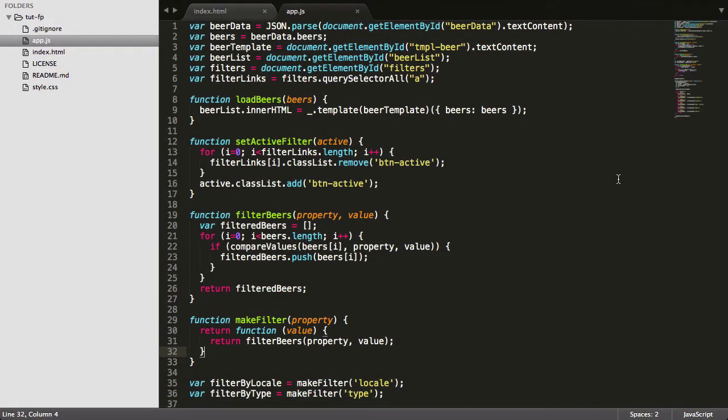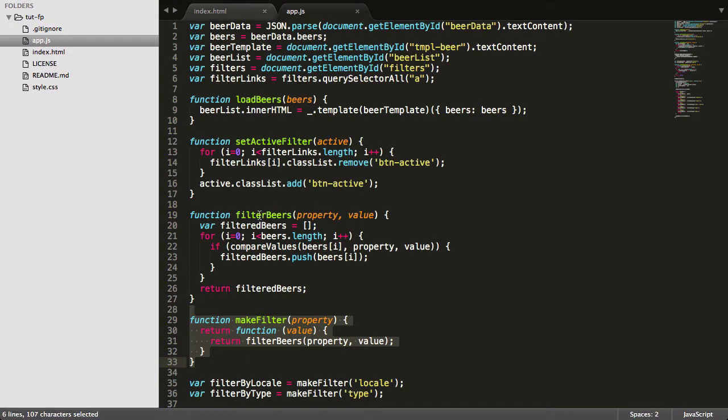So we've taken a look at higher order functions in the last video, and we made this function here called makeFilter. That took just a regular property value, and then it returned a function. And so it's higher order because it's actually returning another function. The other way we can build a higher order function is to pass in our own function to be run. And this is most often called a callback. So if you've heard callback before, we're going to talk about what that is and how that works.